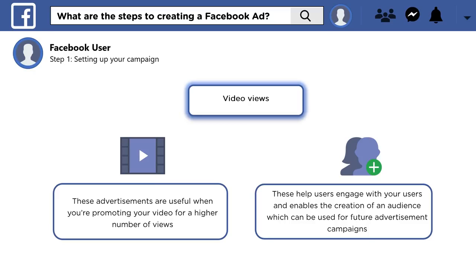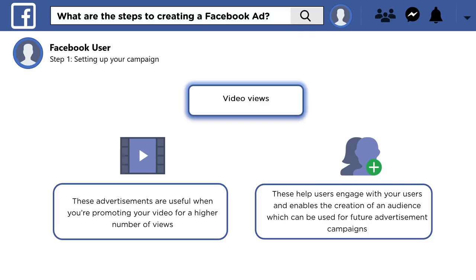Under consideration, we really want people to understand what we're trying to do and really engage with our product. They could turn around and like it, or push it out to their friends. So video, we know, is highly engaging with an audience, and having a video allows you to potentially go viral.